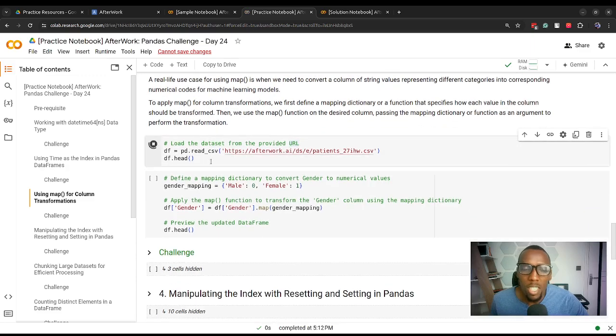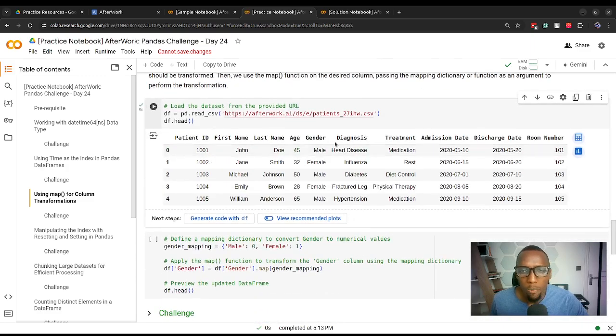For instance, we have gender, diagnosis, and treatment columns, which are categorical variables, and we might want to convert them to numerical representations. So for gender, we might want the male value to be 0 and female 1, male 0, female 1.